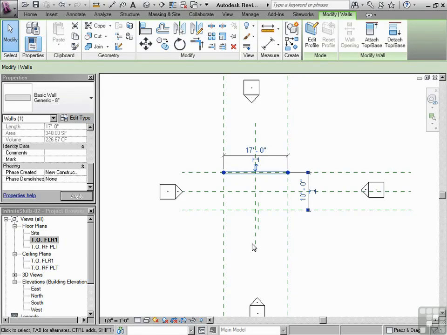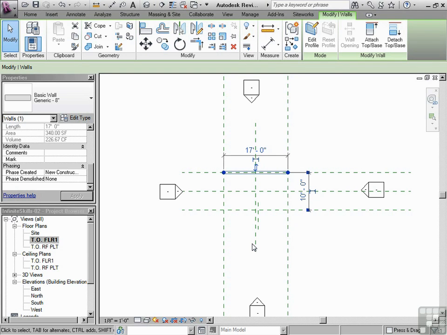So what's happening here is we're working with phases even though we don't even know it. Every time you open Revit and start working, you're working in a phase called new construction. That can cause issues down the road if you decide to change your phases. Maybe you decide, oh, we want to phase existing, we want to phase demolished, we want phase 1, we want phase 2. These are things that down the road are very difficult to implement once the building has been done.